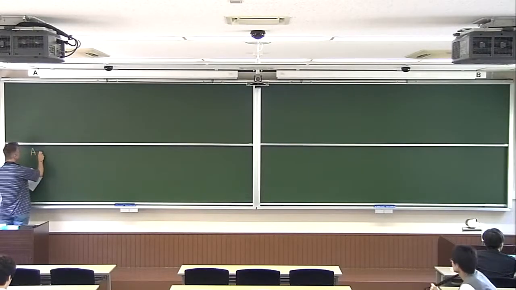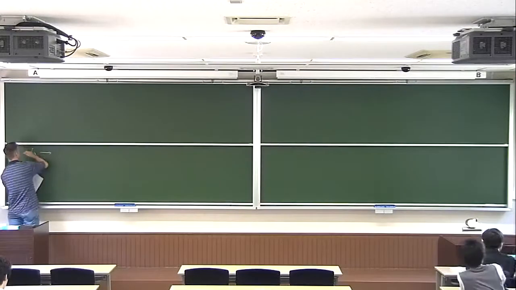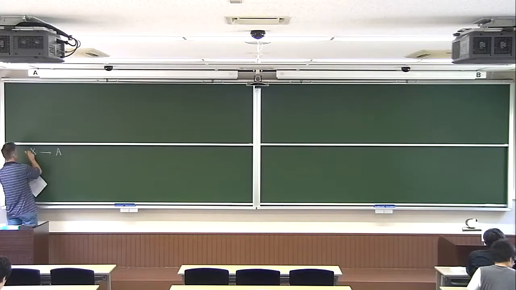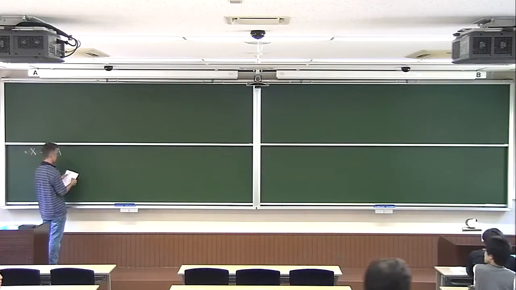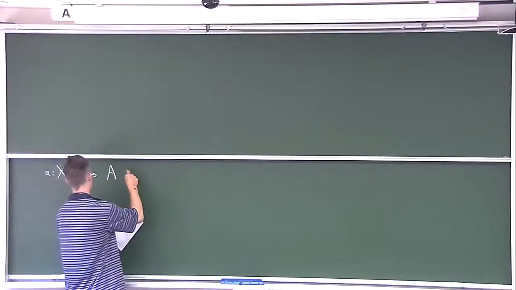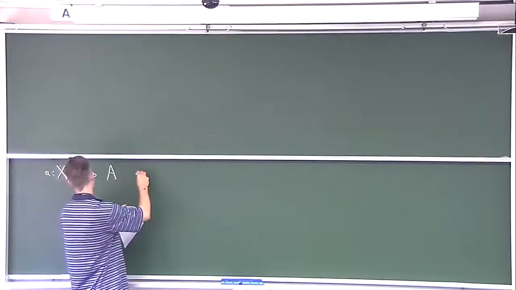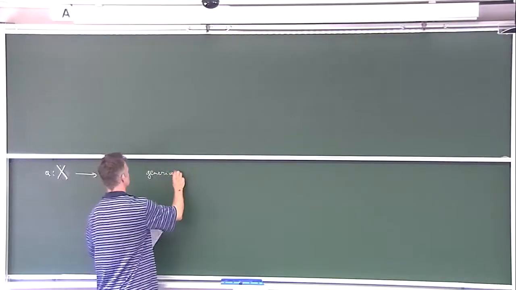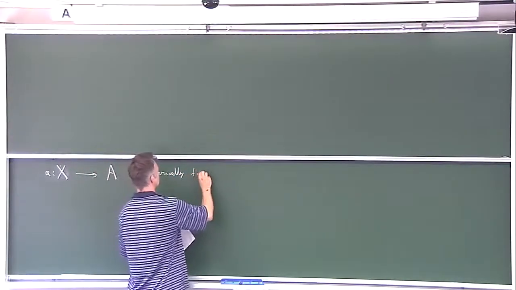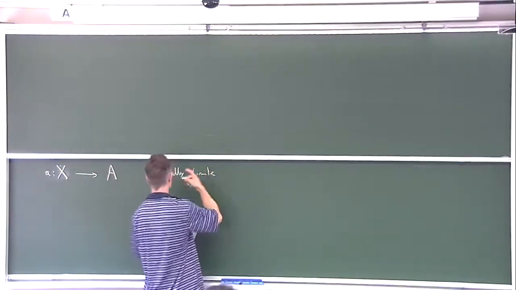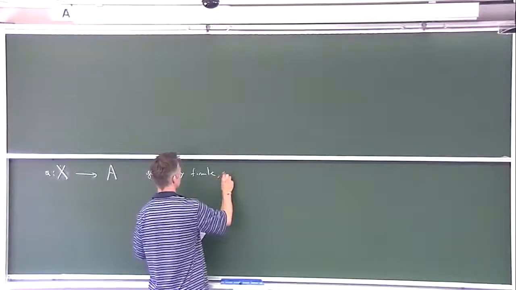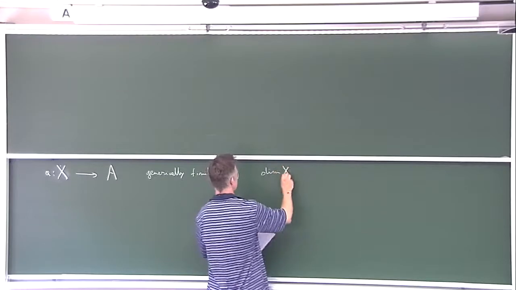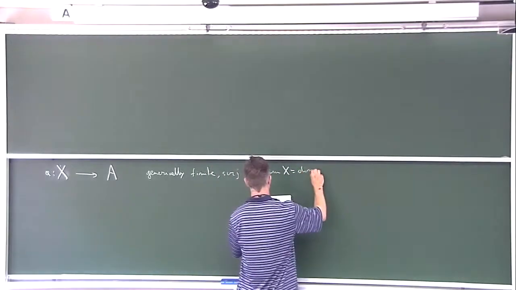We were reduced to the situation where the map from X to A, which I usually call A, is the Albanese map, but it could be probably almost any map to an abelian variety. We reduced to the case where this is generically finite and surjective. And in particular, the dimension of X is equal to the dimension of A.